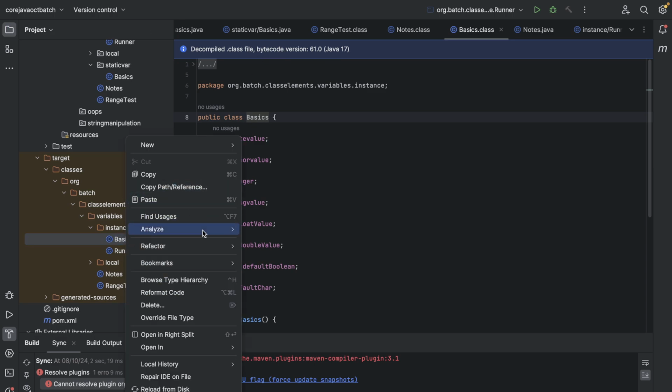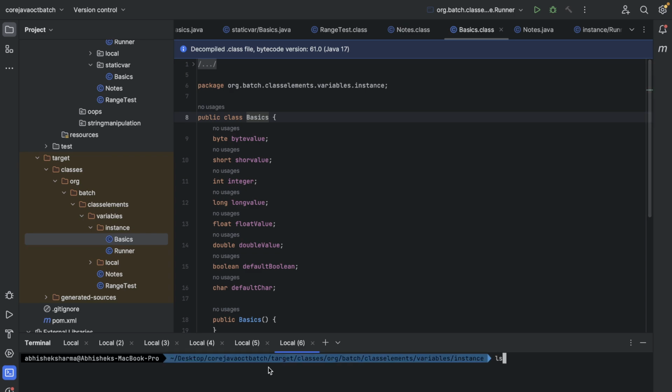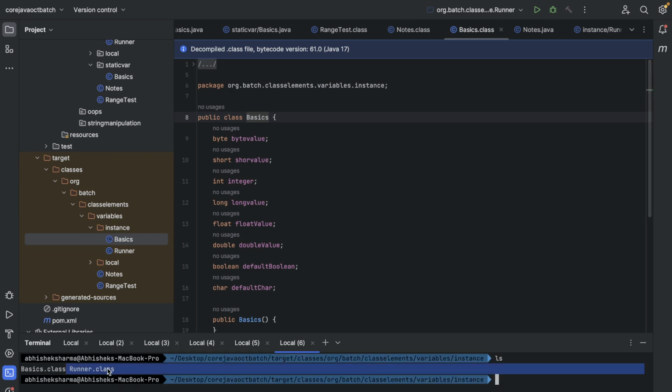And we can even go to the terminal and check it out. Run a dot class, Basics dot class. Whenever I am loading this class, as we have covered in the last sessions, when I want to run it, I write java and then the runner.